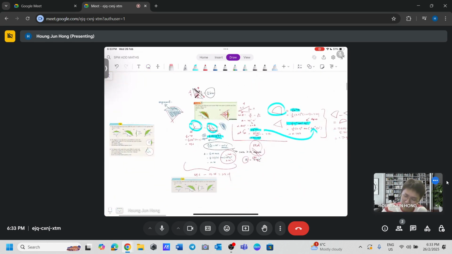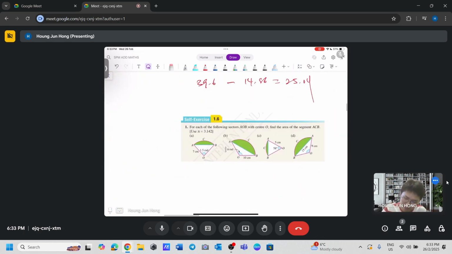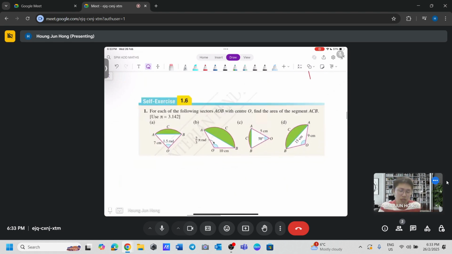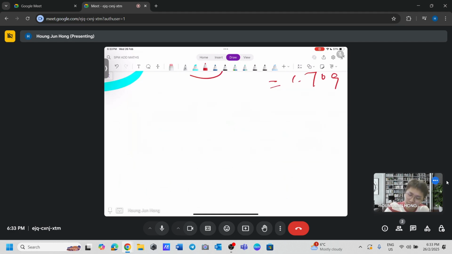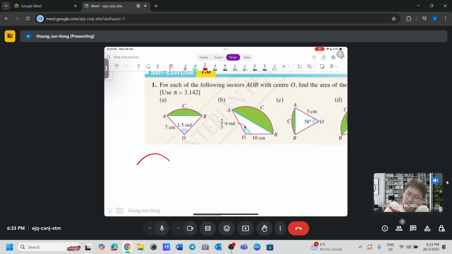Anyway, let's see what happened here. Really a lot. Okay, cool. Again, I hope this is simple because it's literally the same thing you just did. Just do it over in a few exercises over here. Similarly, find the pizza first. Find the whole thing first. Half r squared theta, half times 7 squared times 1.5. Just look at the answer real quick.